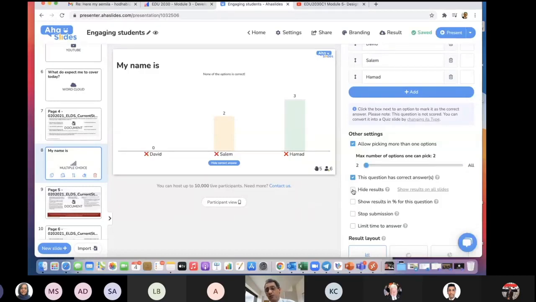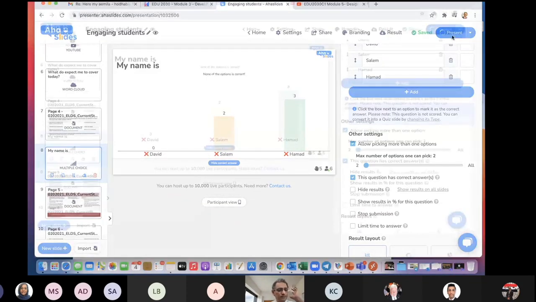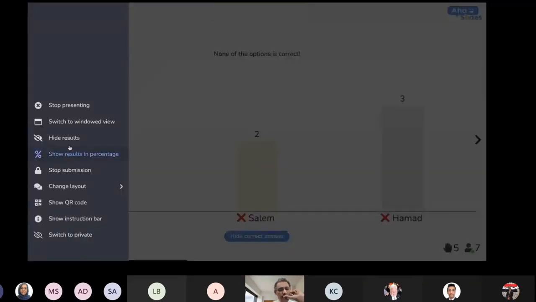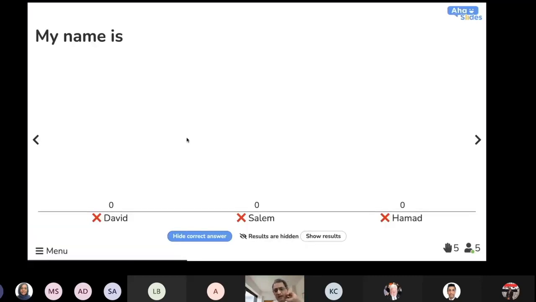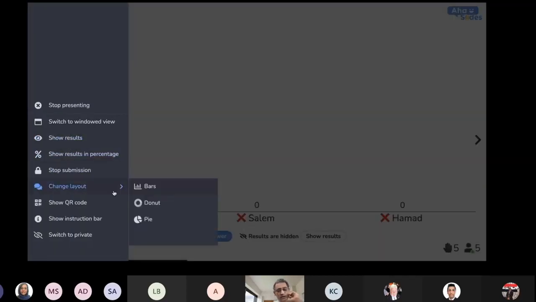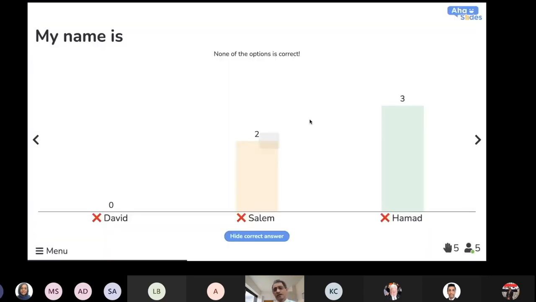Hide the results so people will not see what others are answering, and then later you can show. But there are 2 ways you can do it. Now, if we are here, I can hide the answer from here. I should be able to hide, yeah, here. While I'm presenting, now I'm hiding, people are giving the answers. Nobody sees what the answers are. Then I will go here later when I finish and say show the answers. So the answers will start coming on the screen in this case.